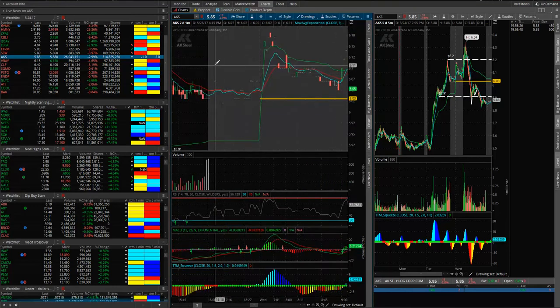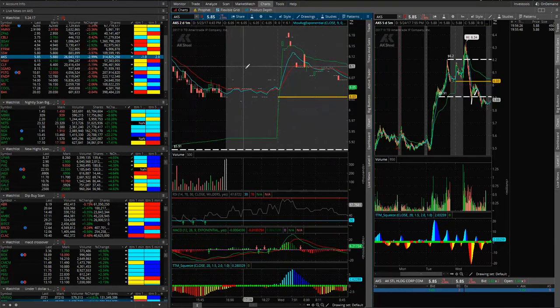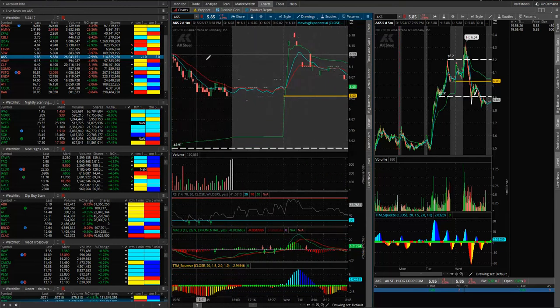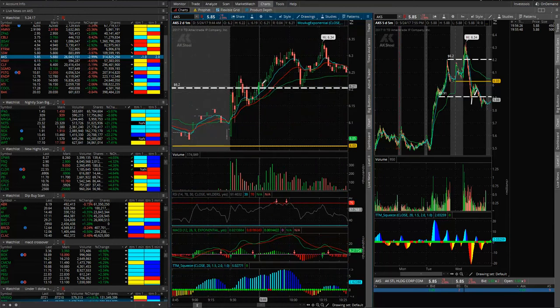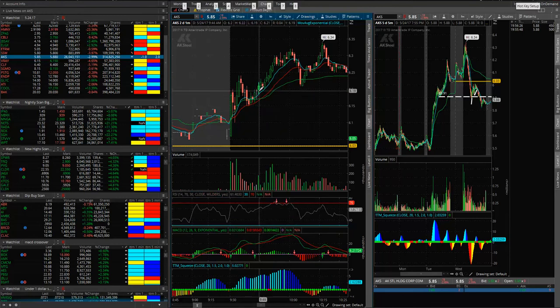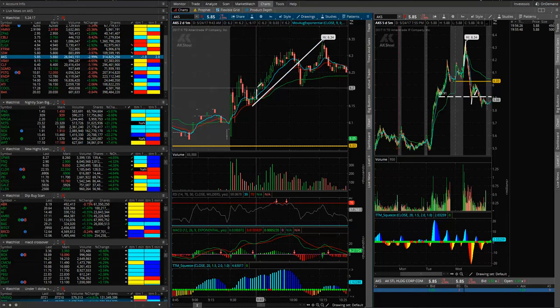This was the range that the stock was in yesterday. I guess I had this up yesterday. I don't know. But then the stock gaps up, and you see as long as it stays above the 9 and 20 EMA, you could have stayed in this. Now, if you want another indicator to help you, just put a trend line, and just know as long as the stock rides the trend, you stay in the stock.